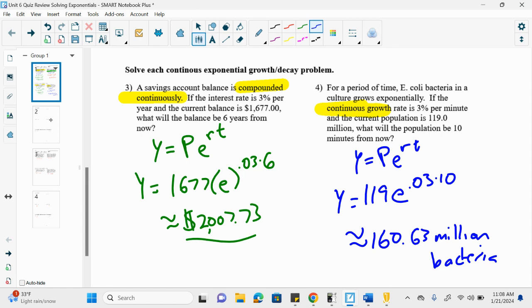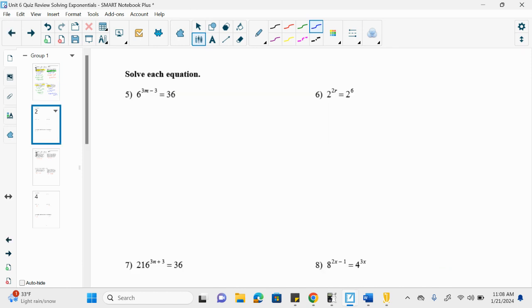All right, let's see what's on the back side. What else we got? So now this is what we did on Friday. I introduced how to solve exponential equations by changing the bases or using logarithms. So remember going back to a simple example, like maybe let's start with 6 right here.